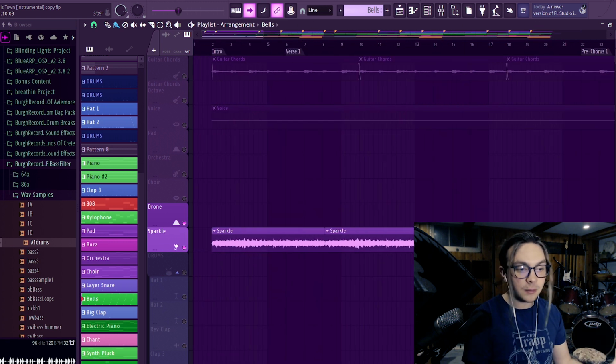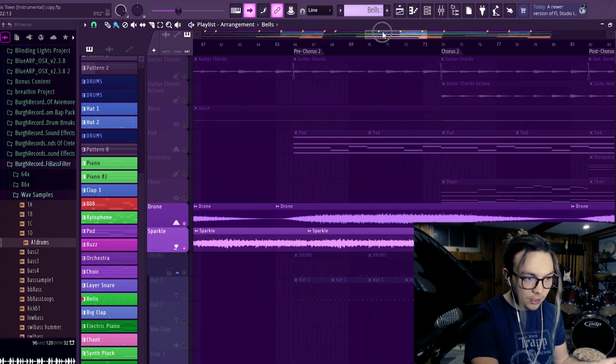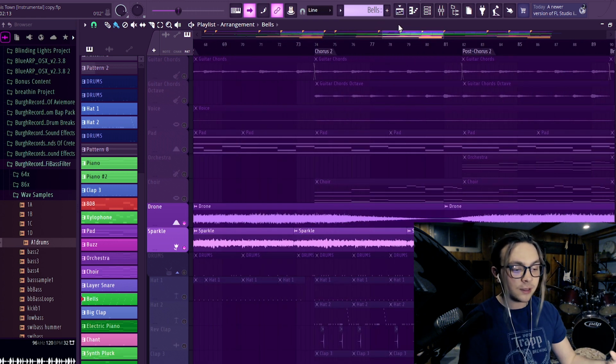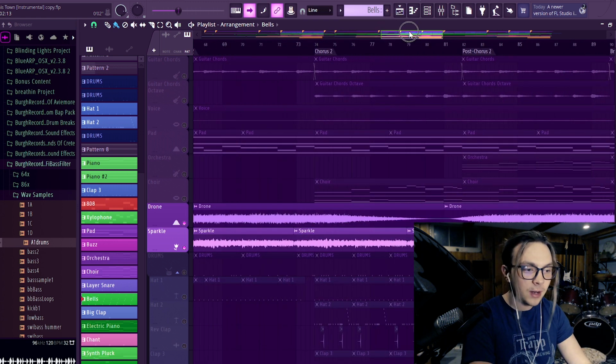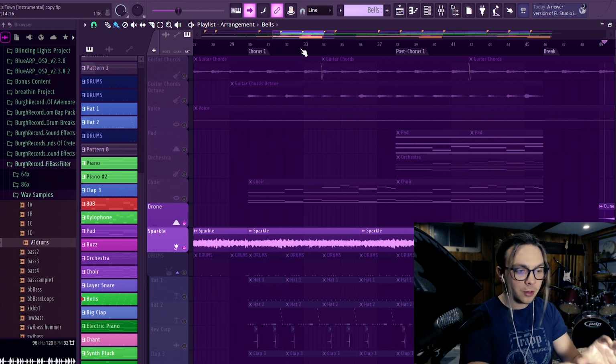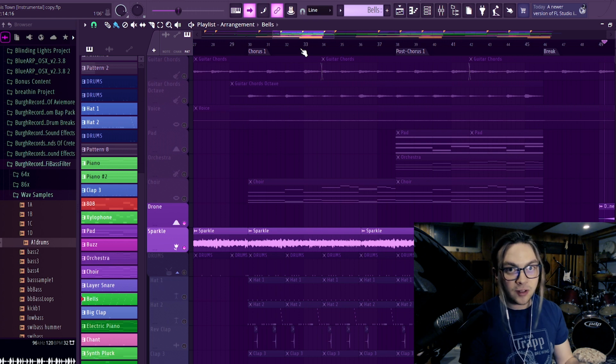It was very simple in the verses and stuff compared to what everything else was. And so just to fill out that space a little bit more, I added those drones. And they were kind of just a last minute afterthought, but I threw them in and it just filled all the spaces that needed to be filled.